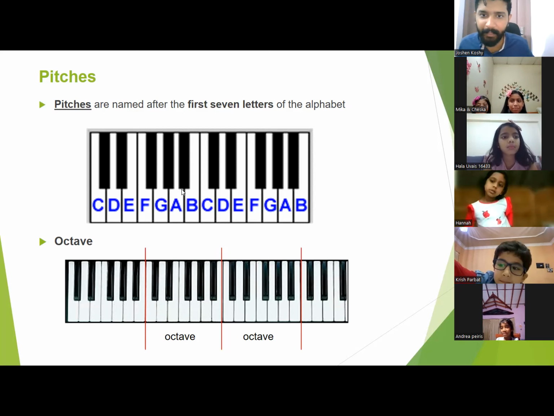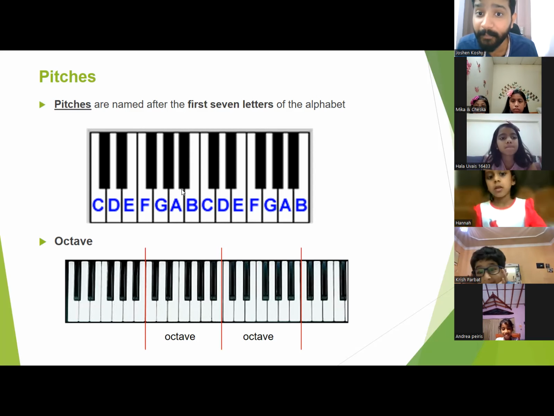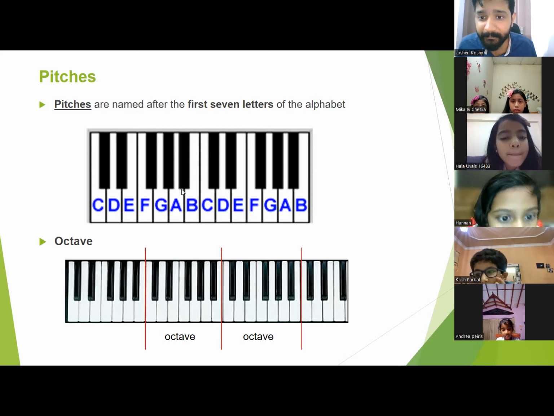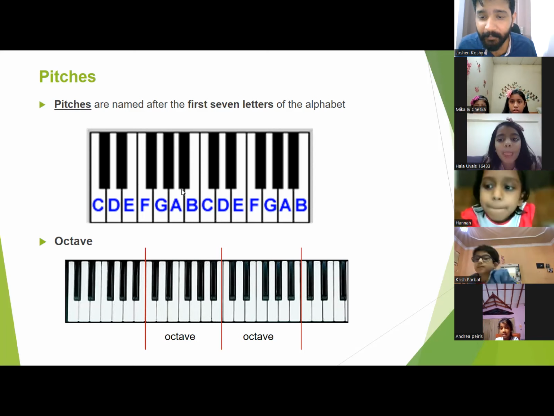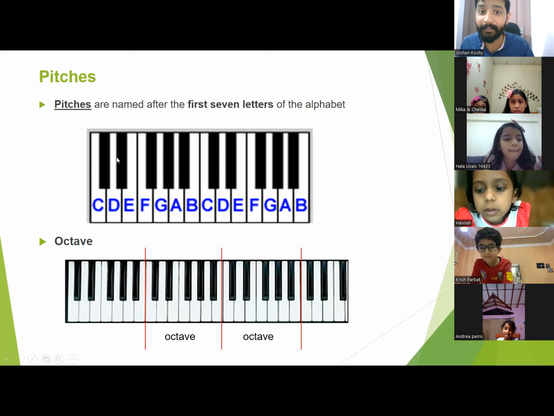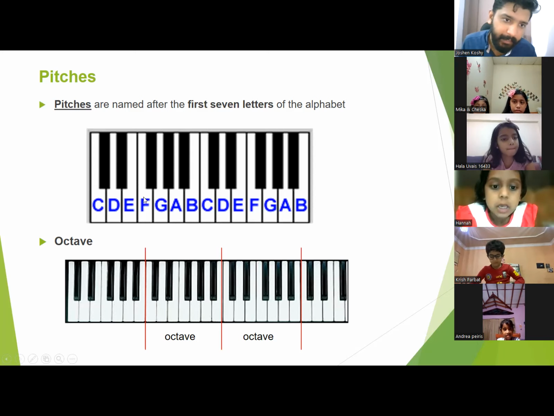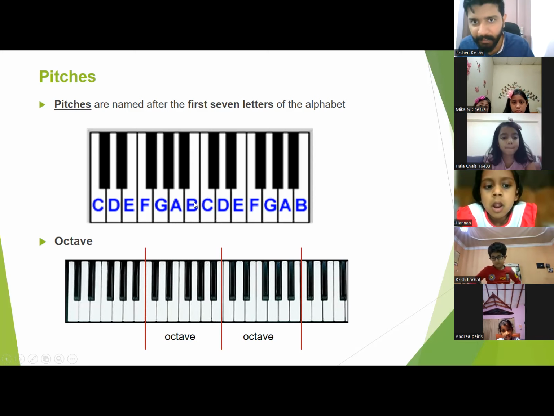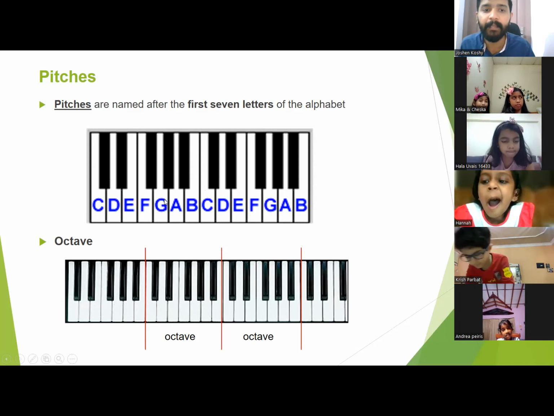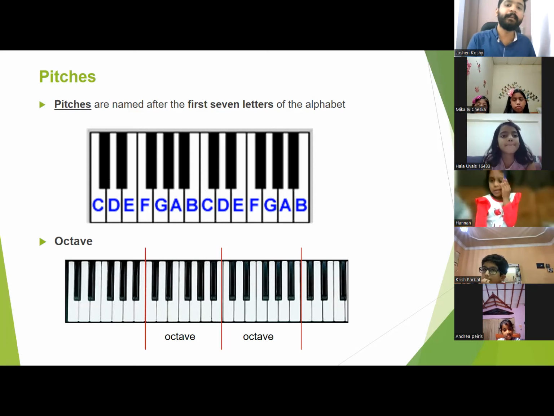Andrea, on the left side of 3 blacks, what is it? Left side of 3 blacks and right side of 2 blacks. Which is the key? Unmute. You know how to unmute? Yeah. You have to learn it, but you don't have to learn it in order. You have to learn it like this. 2 blacks to the left is C, 2 blacks to the right is E. 3 blacks to the left is F, 3 blacks to the right is B. 2 blacks to the middle is D, and 3 blacks to the middle is G and A. That's how you have to learn it, okay? So we'll learn further in the coming class.